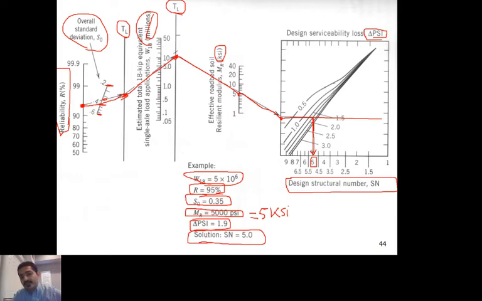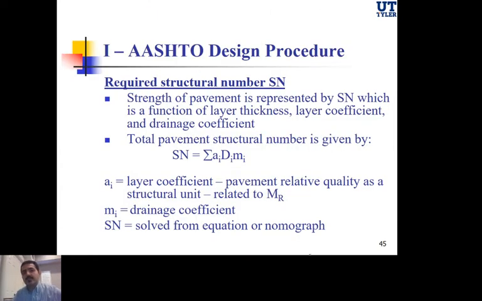We're going to go through this nomograph multiple times, but I hope again you can rewind the video to understand how we went from reliability level to standard deviation to the turning line, to the ESALs, another turning line, to the modulus value, until we hit the y-axis. We pick one of these delta PSI lines, go down to get the structural number, and that's what we are after. Why we're after a structural number is because we're going to follow this equation.